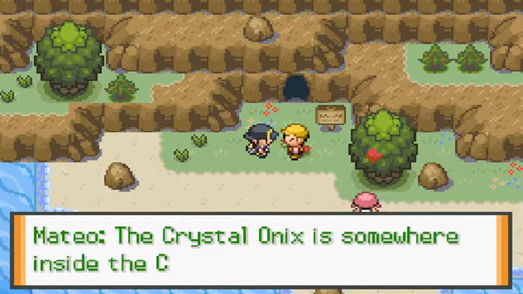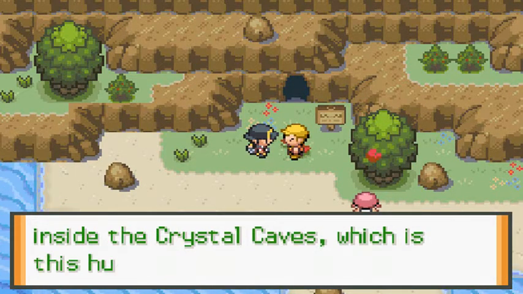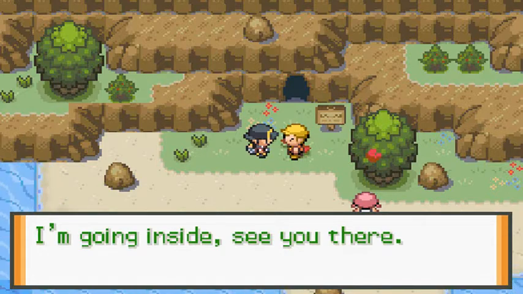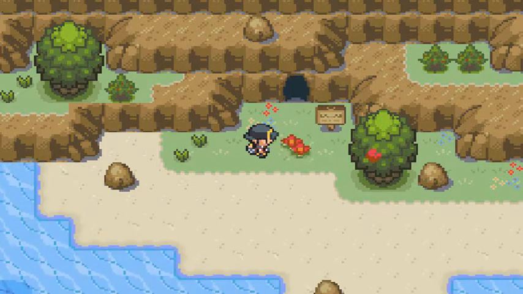I was prepared for you. Heh, not bad at all. Alright, then you can come with me. The Crystal Onyx is somewhere inside the Crystal Caves, which is a huge cave here. I'm going inside, see you there. Brother, come back.